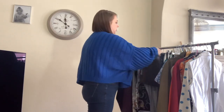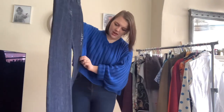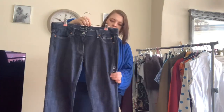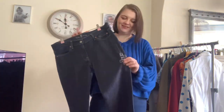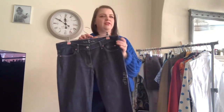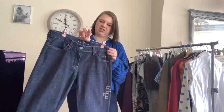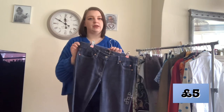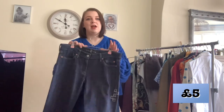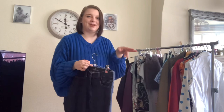These are 7 For All Mankind jeans — the Roxanne jeans. They're a skinny leg jean with little embroidery on the side and rhinestones, though I think one or two are missing and I've disclosed that in the listing. I think Roxannes go for okay money — I've got these listed for about £20 because of the couple of missing gems. They're in a dark wash, size 31, which fits around a 12 to 14. My husband picked these up so I'll have to put the price I paid on screen.